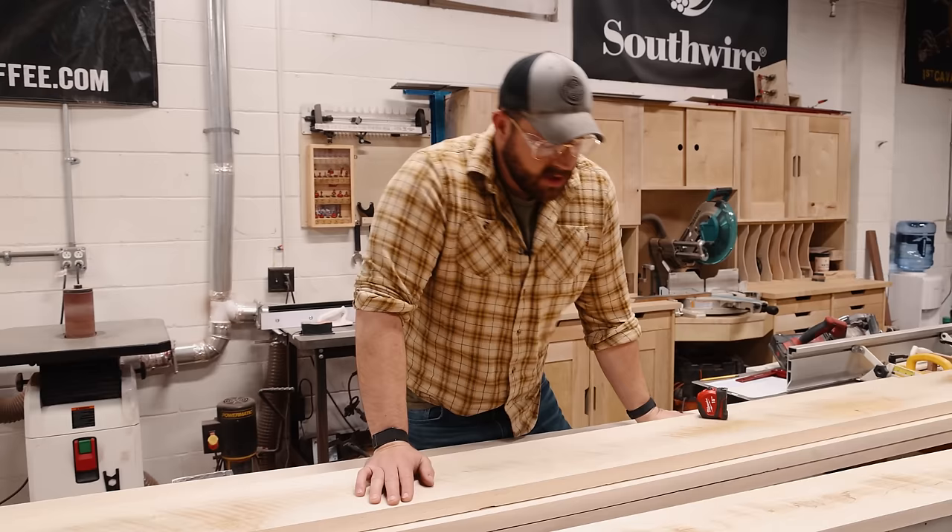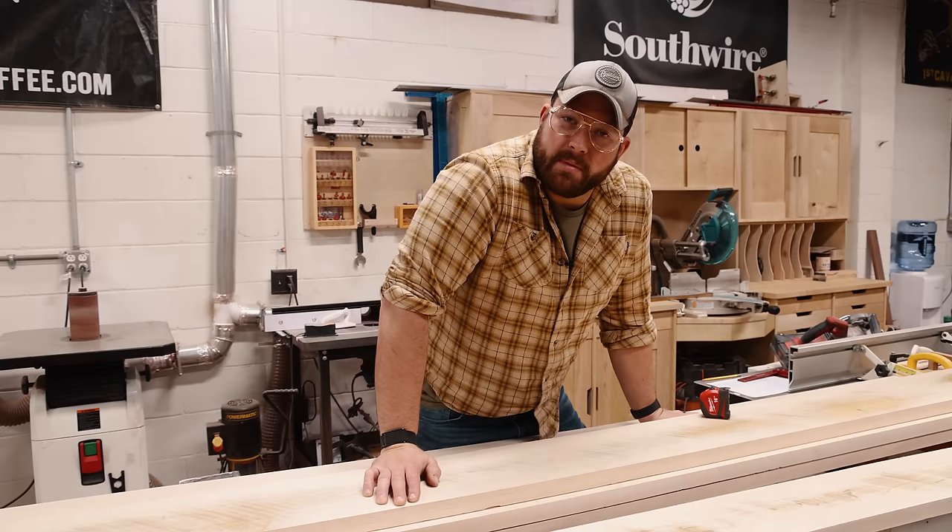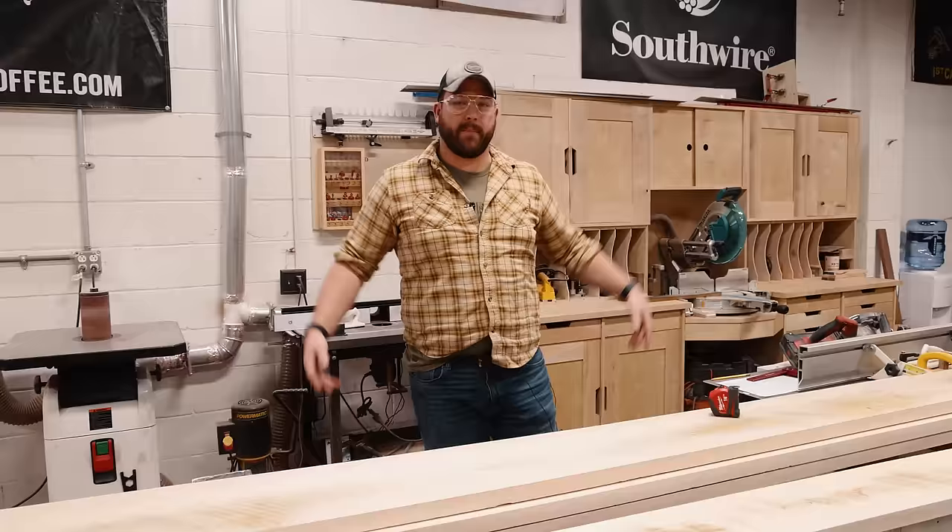Now that we have a skeleton, we've got to start working on the top. We're going with a Schweige Bond maple top that I'm going to need to glue up after I order more materials — because I'm an idiot and can't math. We'll start out by just doing some rips and some glue-ups, then cut our parts, and it should be fun.